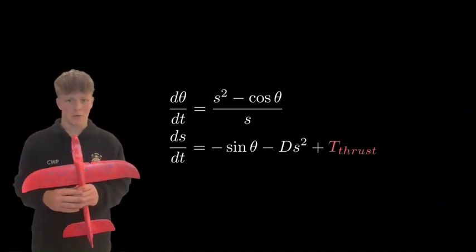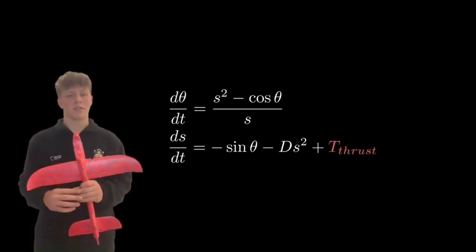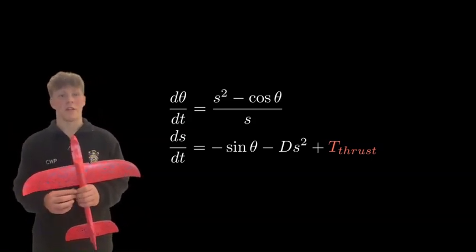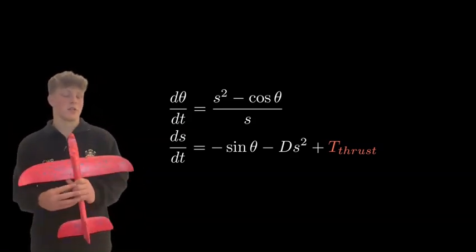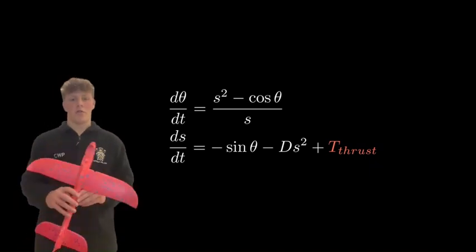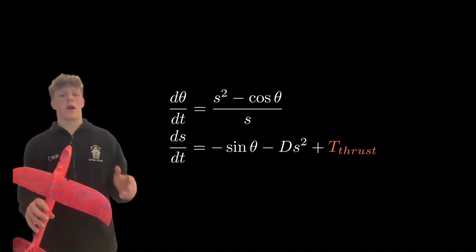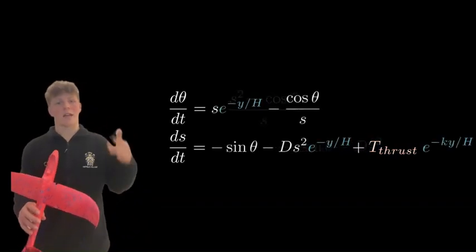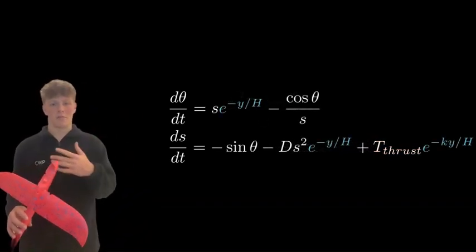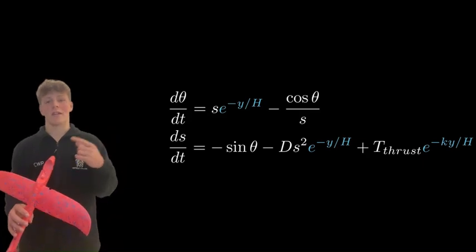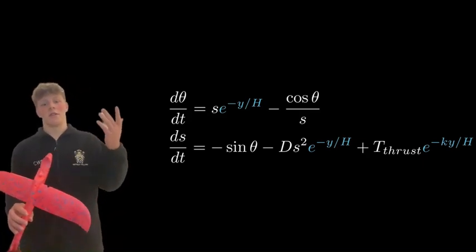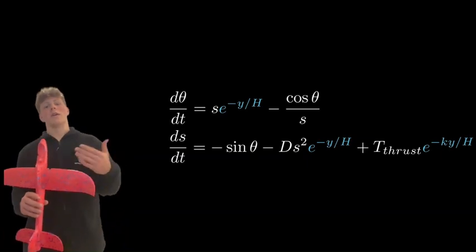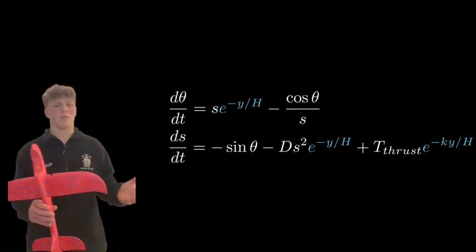The only problem with this model is that if our aircraft is capable of producing a certain amount of thrust, then our aircraft could gain altitude indefinitely, which is not very realistic for everyday aircraft. So we will model our thrust as decreasing exponentially as we gain altitude. It's important that our thrust decreases at a larger rate than our air density so that we still avoid this issue, which then brings a third variable into our system, y, being altitude.